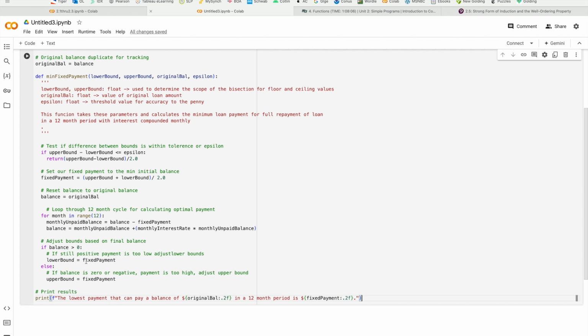Here's where, instead of changing our lower bound, we're going to have to actually call, this is where our recursive statement is going to have to go. So we'll actually make our reference back to the same function in order to adjust our low and high. So this is what we'll return.